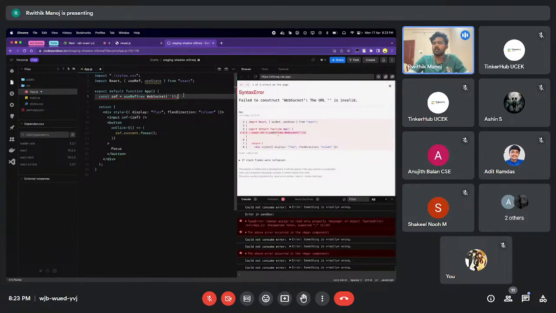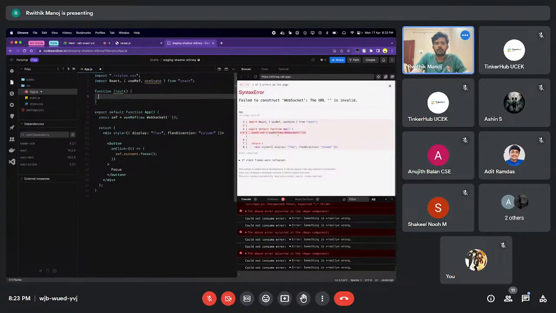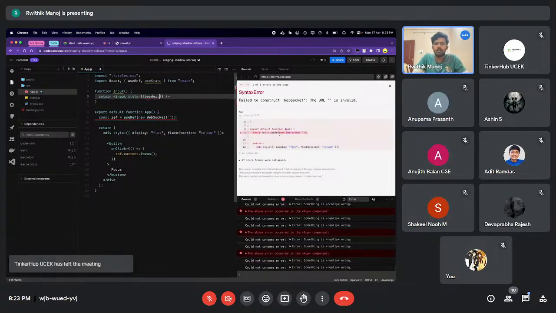And one more thing I wanted to talk about was forwardRef. So the thing is, you can really pass refs like this to the built-in components or the native HTML components. So what if you were building a custom input? So I'll just write a custom input. For now, I'm not doing much with this. Let's say I just have a custom style. I want to add a border. So solid.